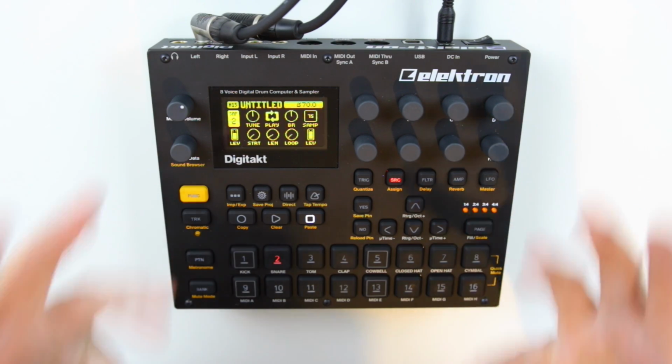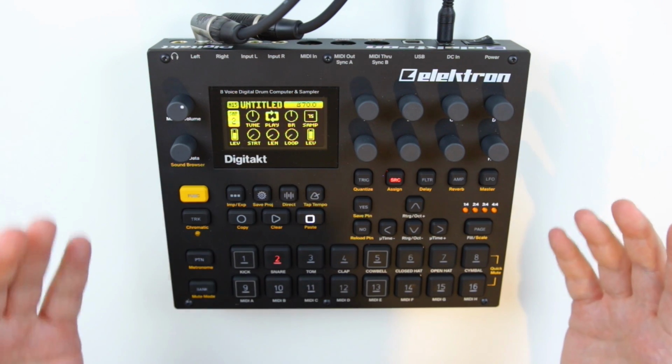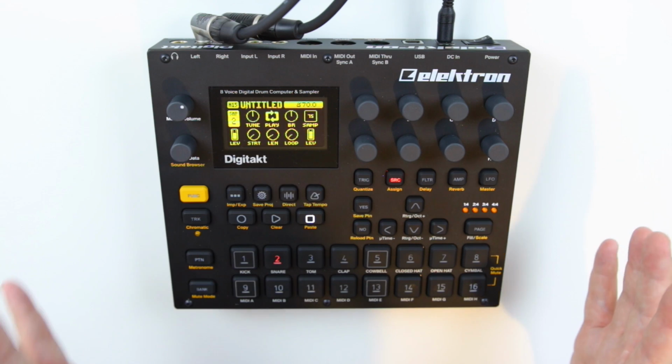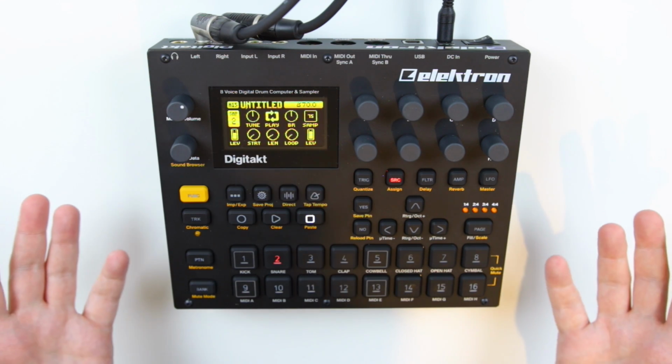You have to really get into the different settings. And it's just like with the Octatrack or Analog Rhythm or Analog 4 or Keys, that the more you work with it, the more you make it your own and the more fun you have with it.